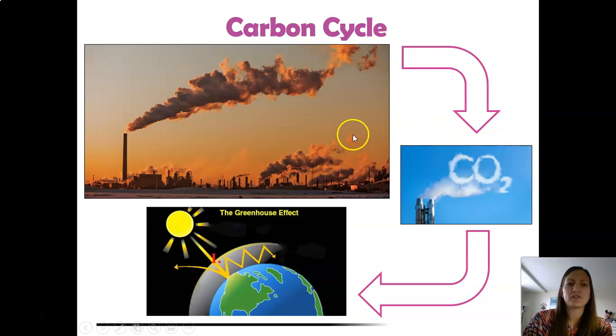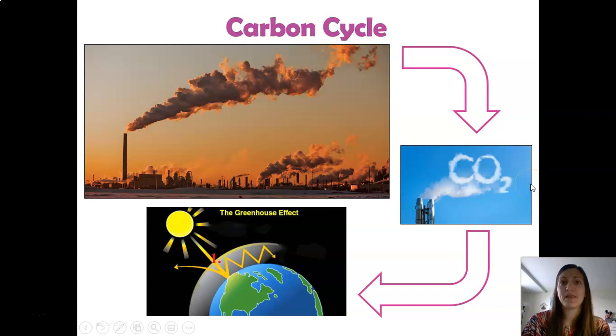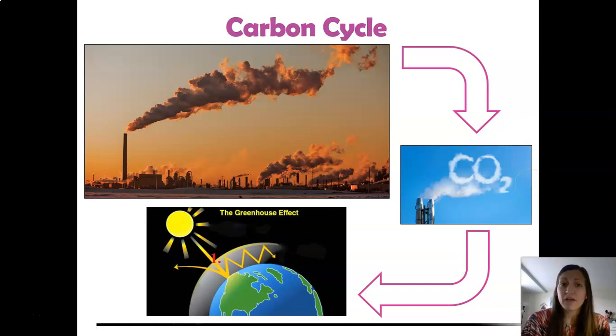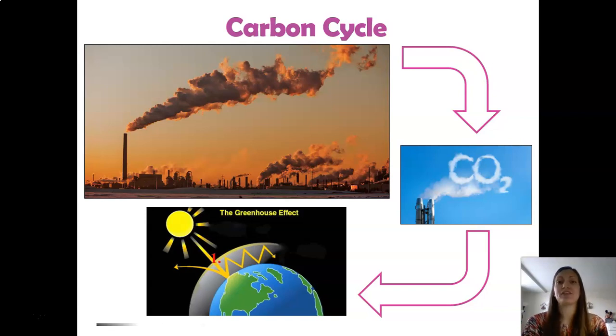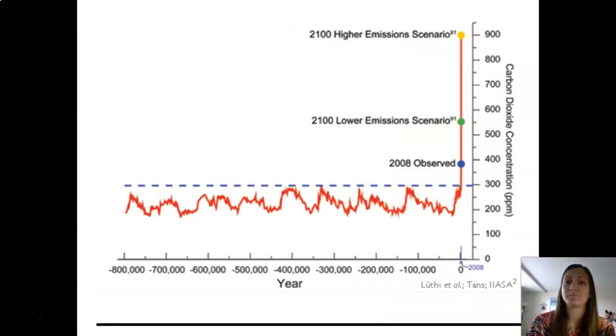The carbon cycle starts in a couple different places, but with us as humans, we're burning fossil fuels. And when we burn fossil fuels, it's releasing carbon dioxide into our atmosphere. And this is a given. Fossil fuels have carbon-based compounds, so when you burn them, it releases carbon dioxide. Now carbon dioxide is a greenhouse gas, and so the more greenhouse gases we have, when Earth is radiating heat, a lot more of that heat is getting bounced back to Earth, creating this increased global warming.